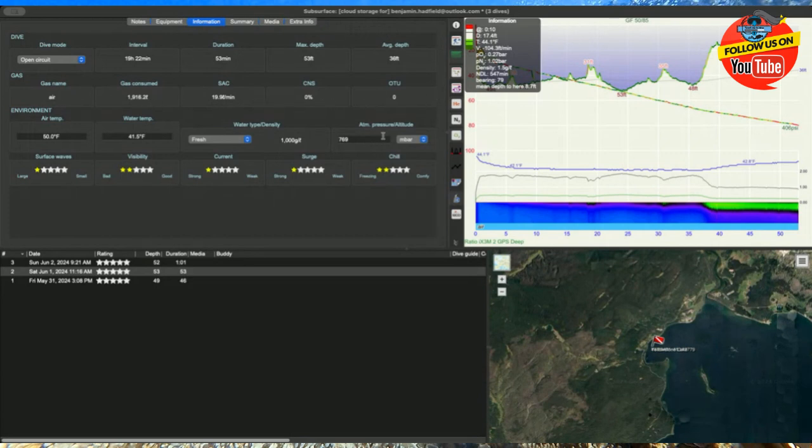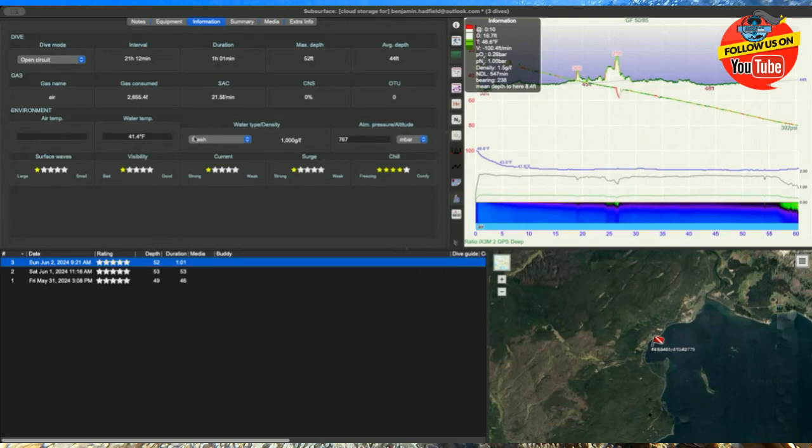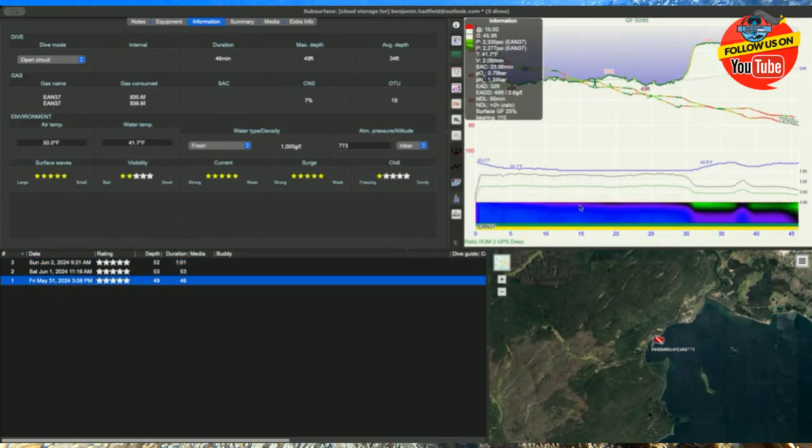And it also gives you my CNS. Here's my altitude. I was in fresh water. Water temperature was 41.5 degrees. So it's nice to be able to go back. I use it like a pilot log, in terms of how I use things and what I'm looking for. So I'm able to go through and say, okay, here's what I'm doing. This was a 2-tank dive, so you can see the gas on both dives, and this was in Yellowstone. But it's kind of fun to go back and measure that information on the computer and utilize that in a really meaningful way. That's really cool.